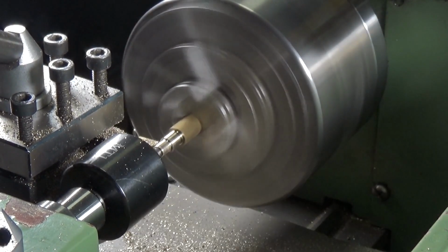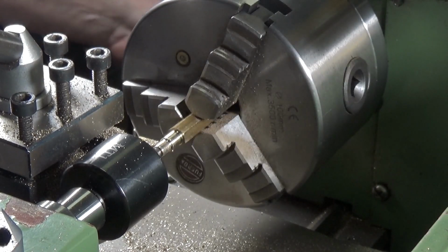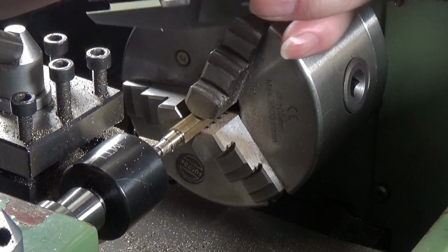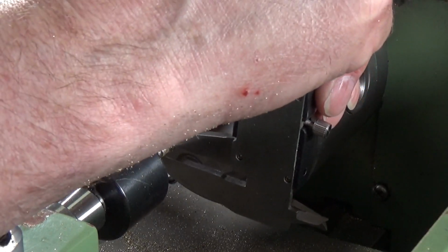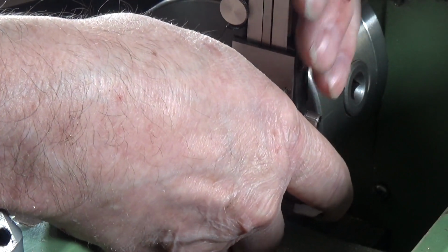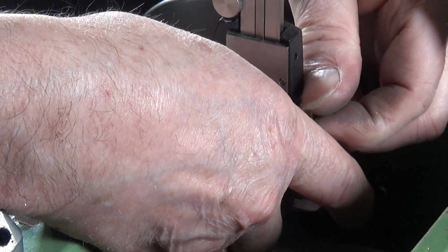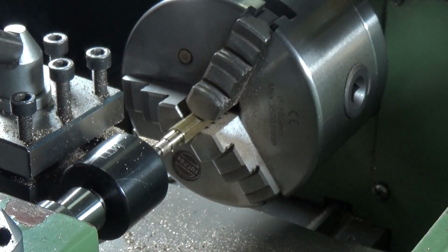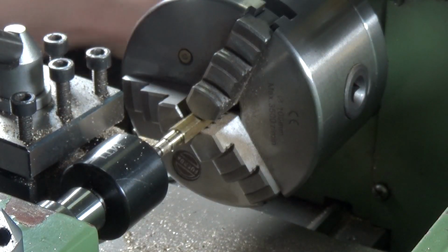Right, we'll just check that. Should still be a few thou away from final dimension, but we'll give it a check. Quite a few. I was looking at that, I would have thought 8-32 is quite small. Yeah, I've got another 40 thou to take off yet.